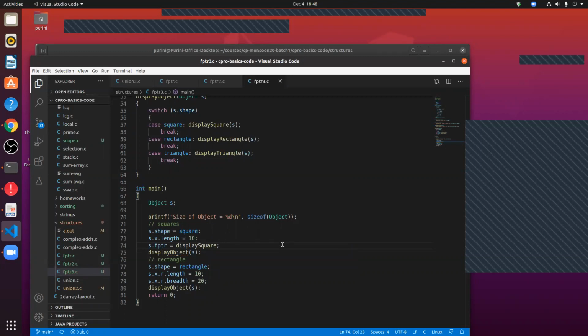Void refers to the return type of the function. Great.